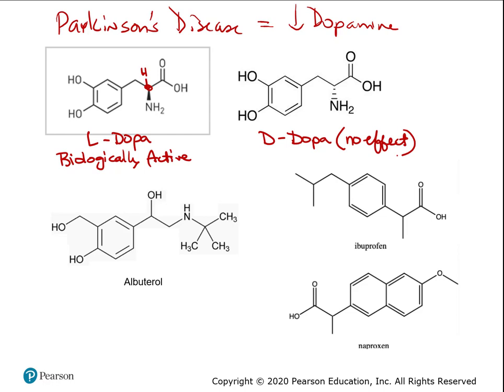So when you go to do synthesis, you've got to make sure that you're producing the right form, just because it's a lot like this. Giving you the wrong form would have absolutely no effect. It would be like your right hand shaking your left hand. It would have no effect. It would not be recognized as normal and not bring about the biological change that you really want.